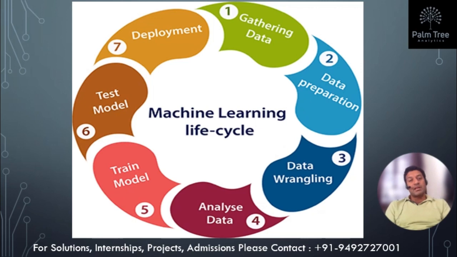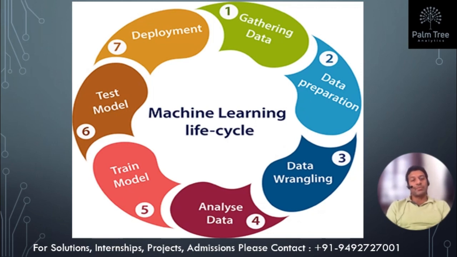Once we prepare the data, we need to apply some transformations and arrange the data so that it is useful for analysis. This step is called data wrangling. Data wrangling is a very crucial step in the whole process. We need to make use of the data in such a way that we can find a solution. Sometimes we may pick certain features of the data depending upon the problem statement or project requirement.